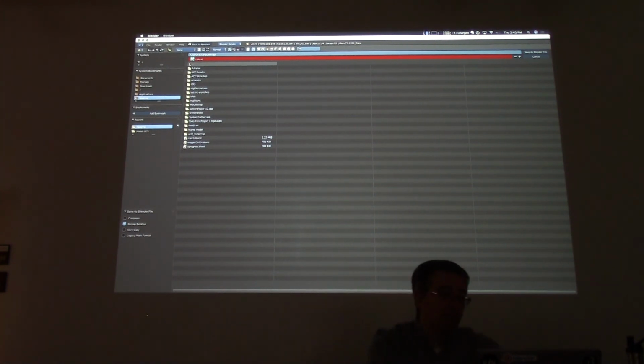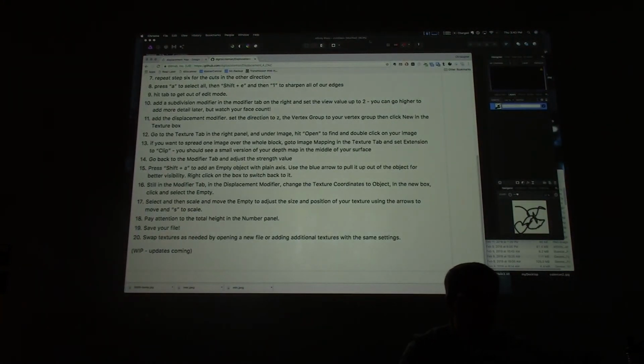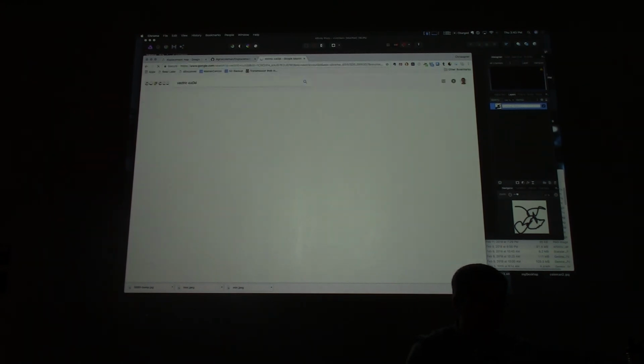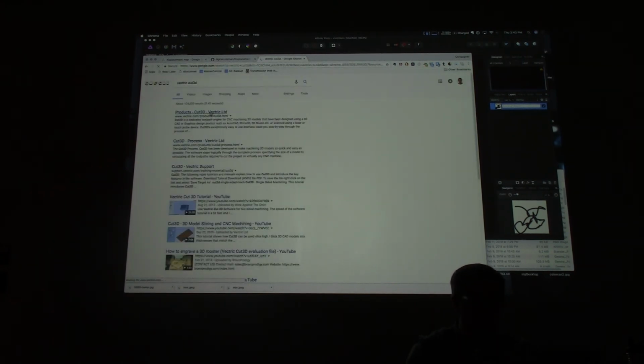And I'll just say really quickly, because we have a moment, we are going to be using Vertex Cut 3D. This is not free and open source. This is not my choice. This is what they use in engineering, and so we have to conform.